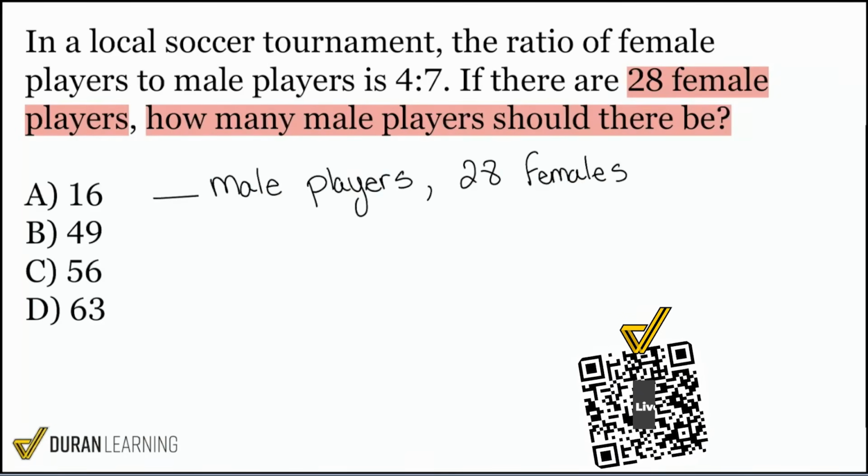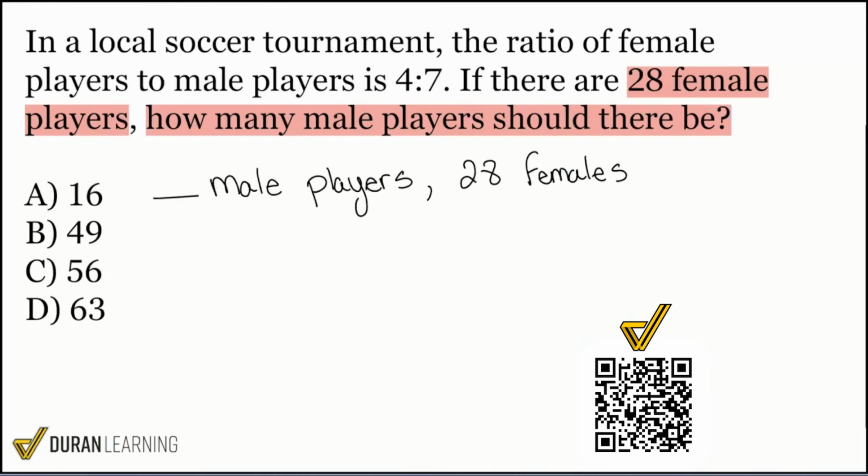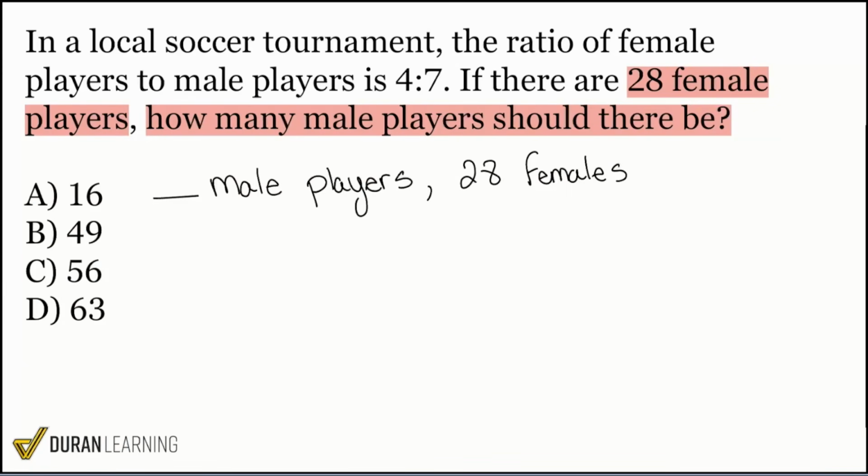So before I continue, what is the comparison that we are looking at, everybody? What are the two things that we are comparing so far? Give it to me. I want you to write it out because I want you to practice saying it and articulating it. What are the two things or characteristics or properties that we are comparing? Males and females. We can say females to males, but those are the two things that we're comparing. We're comparing male and female soccer players.